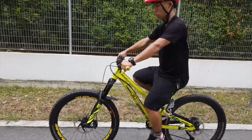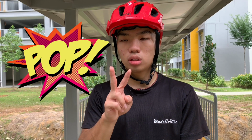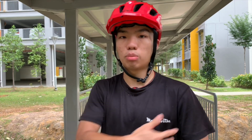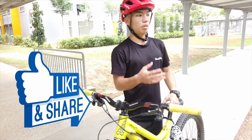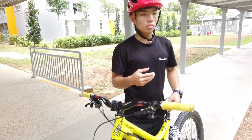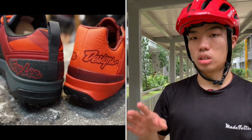The next is the pop. Okay, so in the pop, I'll break down to two different parts. One is the upper body, and one's the lower body. For the lower body, you start at first because you're starting with pedaling, right? So the timing of the pop is governed by the way you pedal. Usually you have to take a look at where's the master leg.